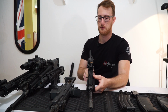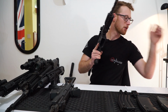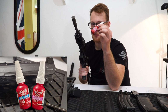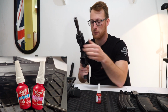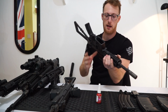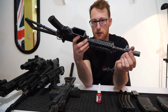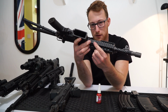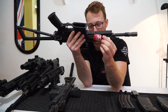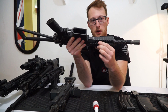Like them more. Like with all of the GBBRs, you need to glue all the screws with screw glue. Do this, otherwise you will lose them, the gun will be wobbly, the barrel will get loose, because actually these two screws here are holding the whole barrel and the chamber. If you remove these two, you can slide the barrel out. One drop of this on each of the screws will save you a lot of trouble.